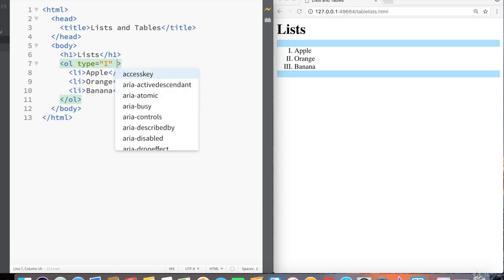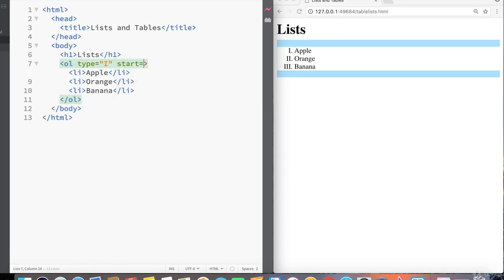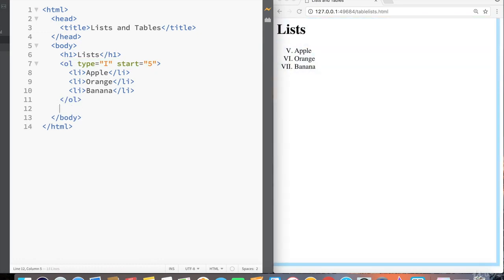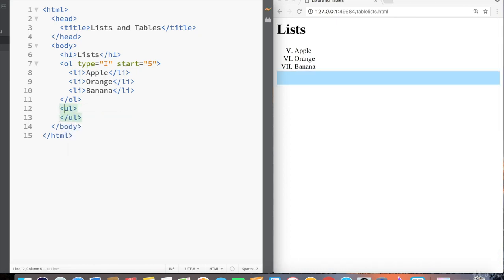Another property we can add is start. For example, say we'd created a list further up in the document, and that ended at, let's say, item 3, and we want to start off at item 5. We can specify a start property for the ordered list, and it'll start at a particular value. There used to be a few more properties for ordered lists and unordered lists, but those were later removed with the HTML5 specification, largely because the developers of HTML5 want us to use a little bit of CSS.